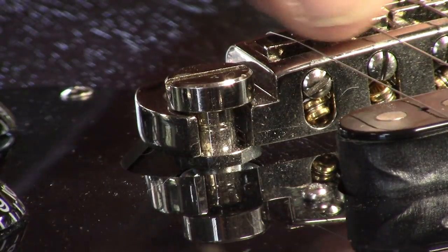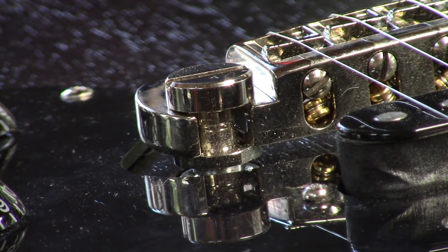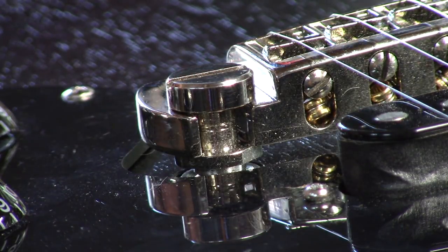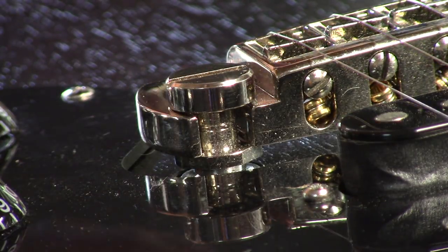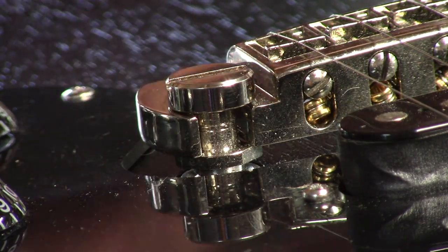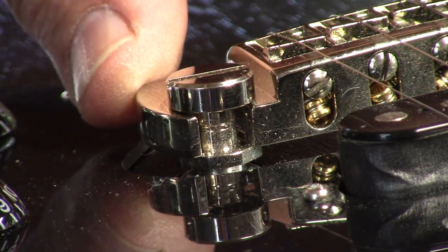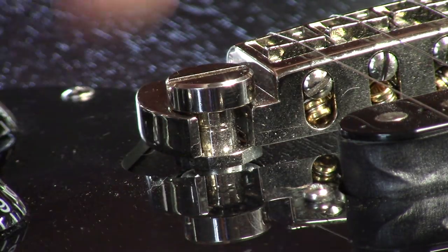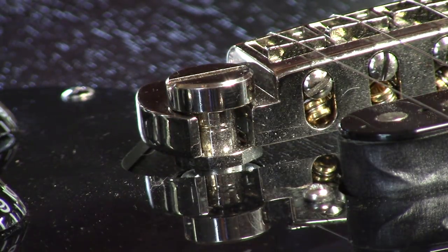Well, as you can see, the engineering for this bridge is definitely pretty fancy stuff when you think of the original 66 Melody Maker bridge that you saw in that other video. Lots of adjustment on each string all the way across, as opposed to the sculpted line across the crown that we were limited to with the original 66 Melody Maker in that other video. So this is a much better idea, all kinds of adjustability. You do have the set screws on the back that allow you to move the entire bridge forward or back, and then you have the travel on each of the saddles.